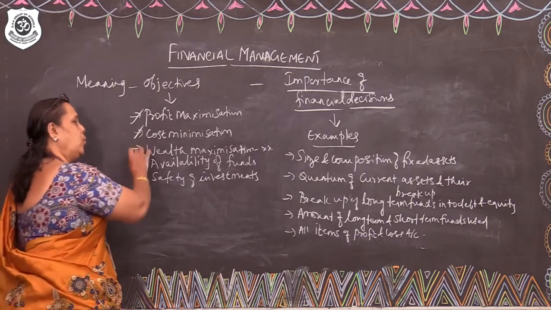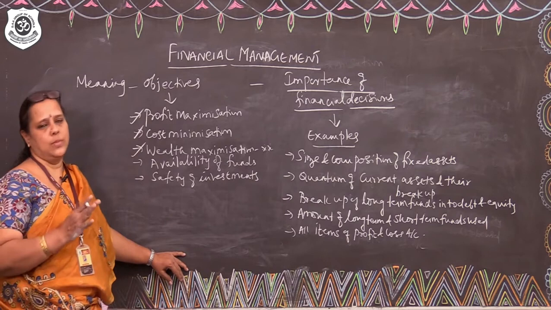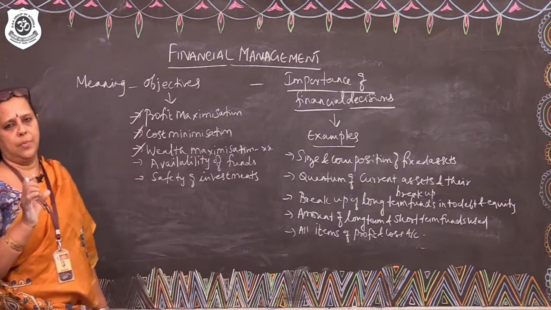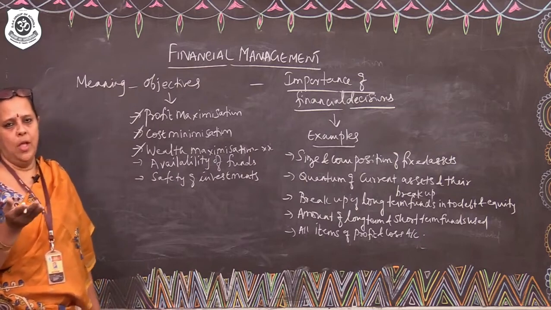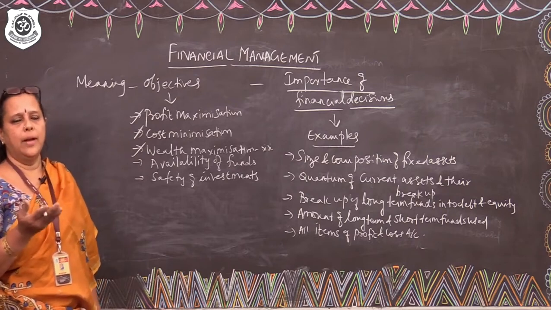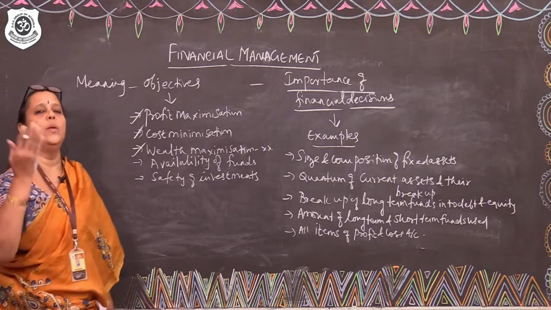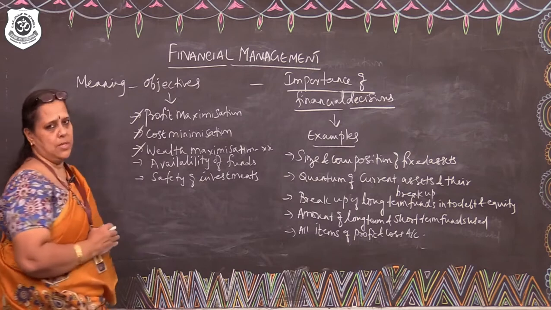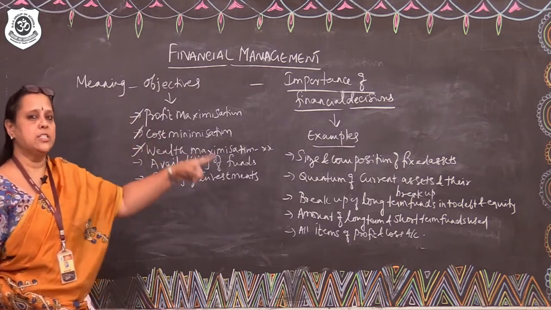But a truly prudent investor will look for wealth maximization. He is not satisfied with the short-term profit concept. A true investor will look for capital appreciation. So, he will only look for long-term gain. He will think about how much my capital is able to multiply over a period of time. That is what is called wealth maximization. About this, we shall be discussing in detail on the next page.